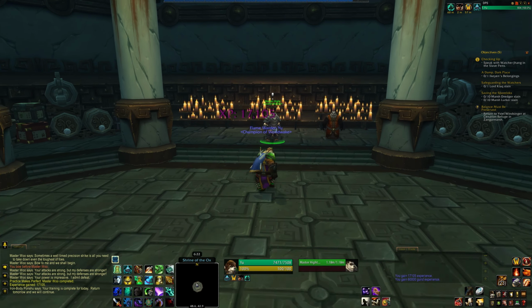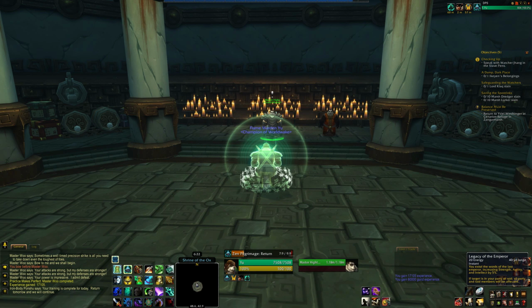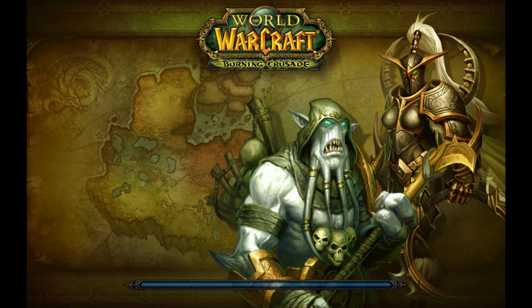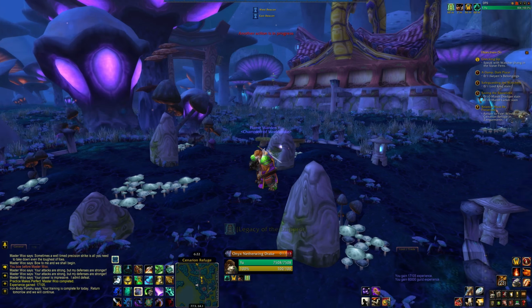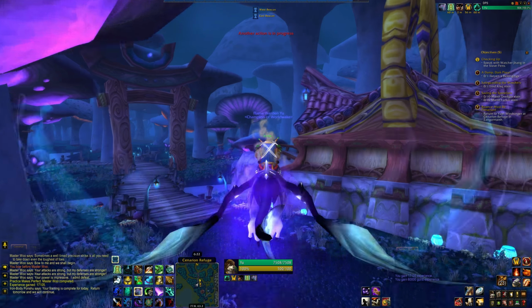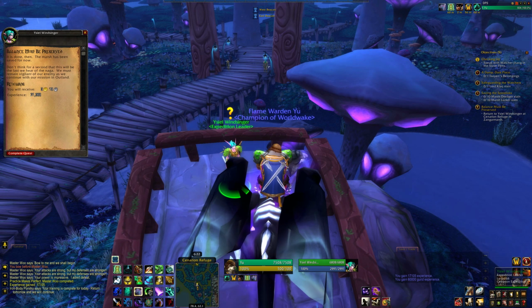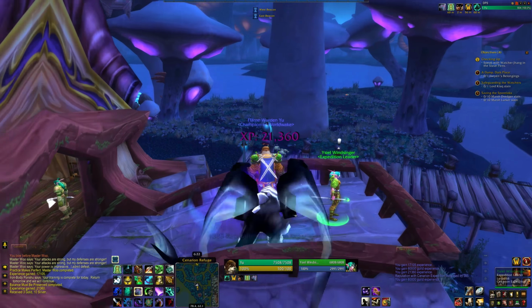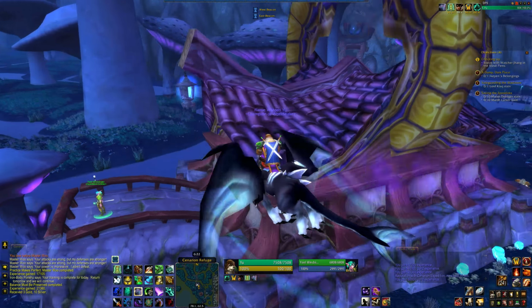Anyway, let's go ahead and grab that, and then we can go ahead and use our Zen Pilgrimage. We also don't want to forget to apply Legacy of the Emperor once we get back, because that will definitely help us out. That's always a good stat boost to have. There we go. Legacy of the Emperor, and now we'll just fly up here and turn in our quest. Alright. We got some Cenarian Expedition rep, and we're good to go.